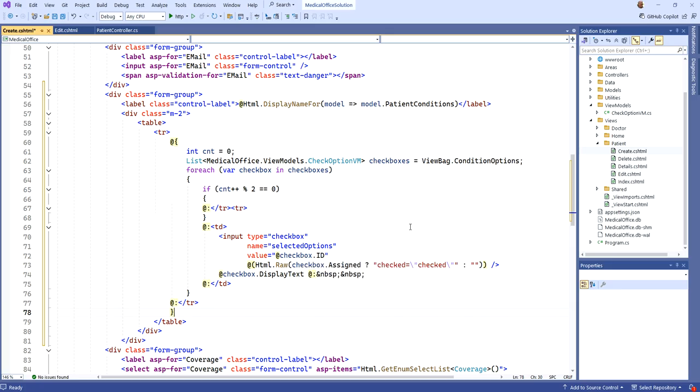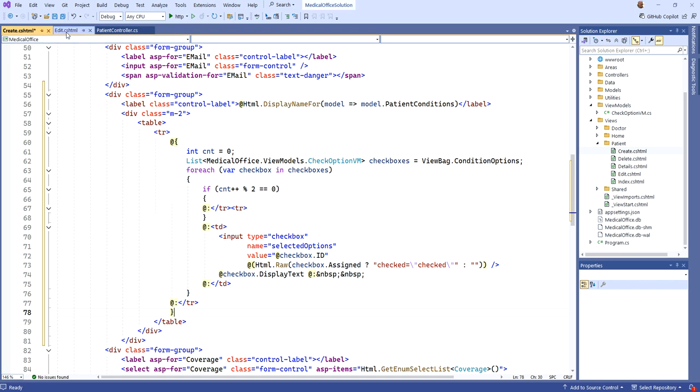And we have to be careful to use HTML raw so that we can include checked equals checked if the assigned Boolean value is true. Then beside the checkbox, we'll just add the display text, a couple of spaces, and away we go. So that'll be like a label sitting beside the checkbox itself.